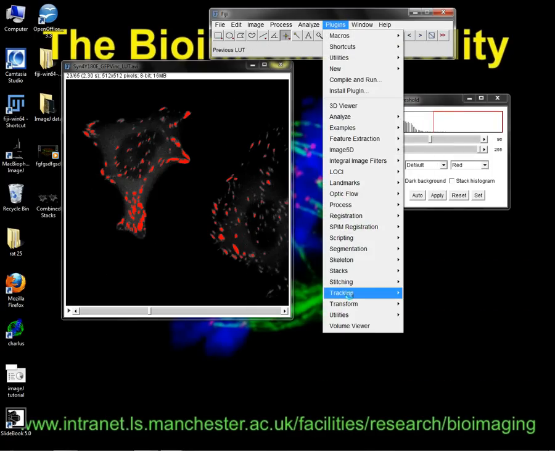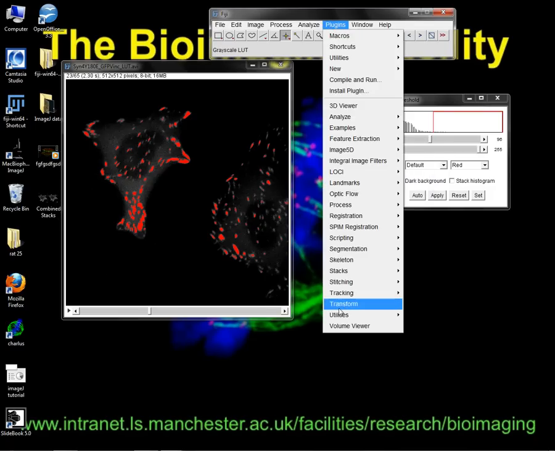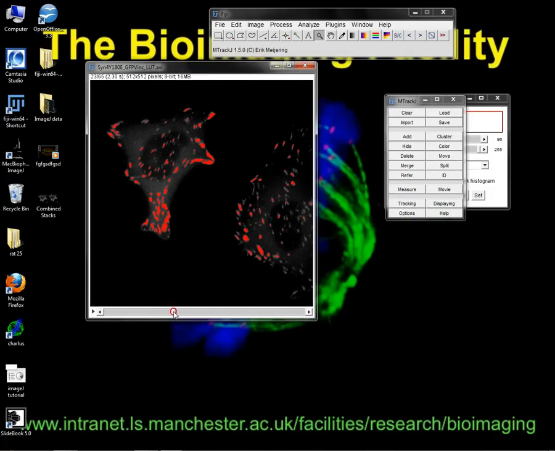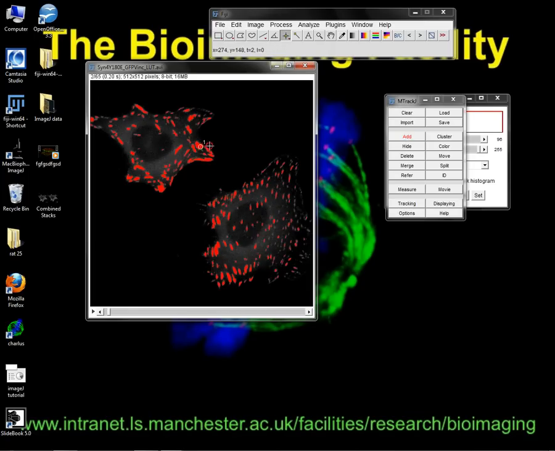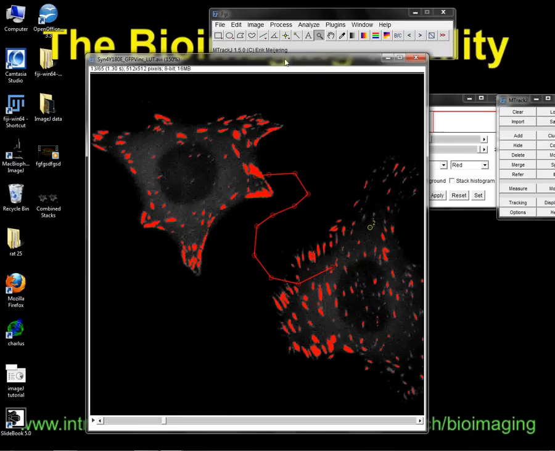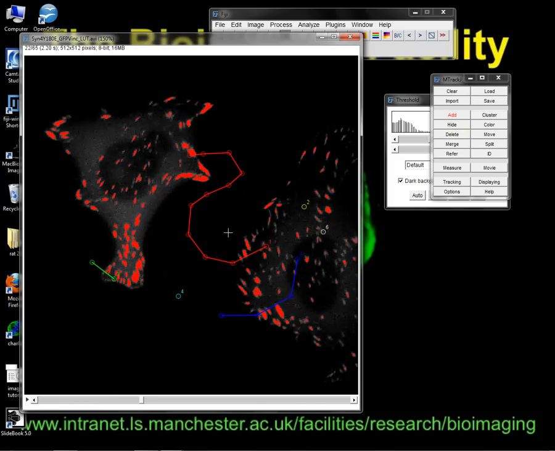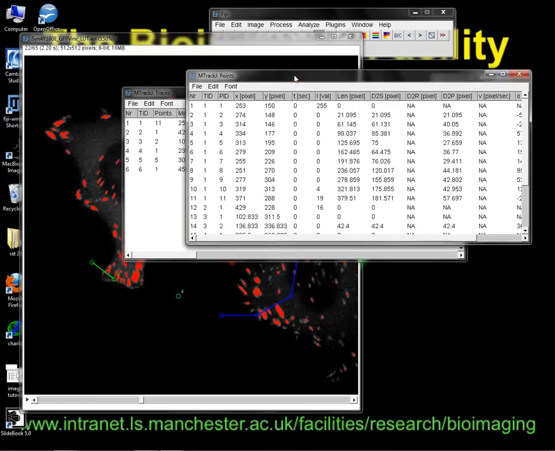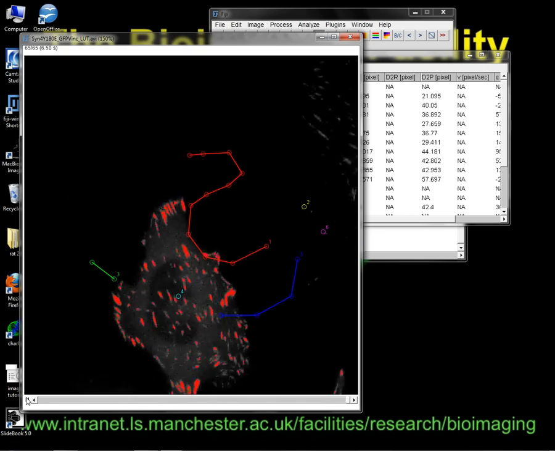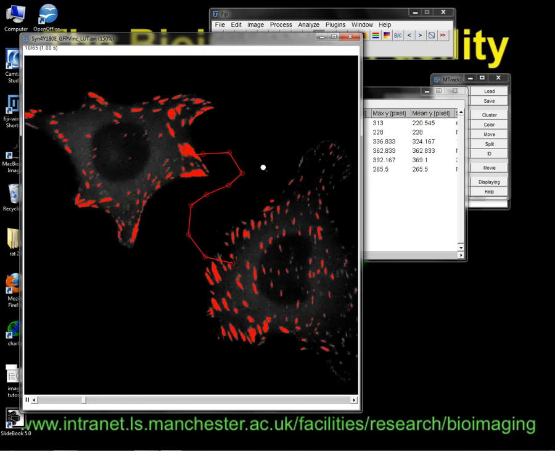There's then, under the tracking, another one which is quite nice because it shows you what it's doing as it's doing it. Here we go. So if you go back to the beginning here, it's a similar idea. Add. So you can see where you're going as you're doing it. Add another. So you can kind of follow it all that way. And again, as you measure, it's going to give you all of the outputs for each of the images. And as you play it, you can see where they're going. Or you could have it as like dragon's tails and things like that, so it'll only show you a certain number of points as it's moving. They're all possible.